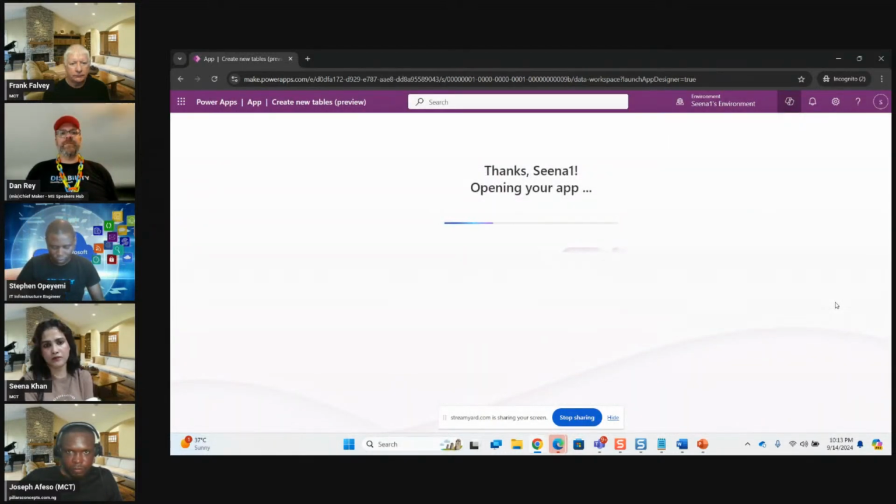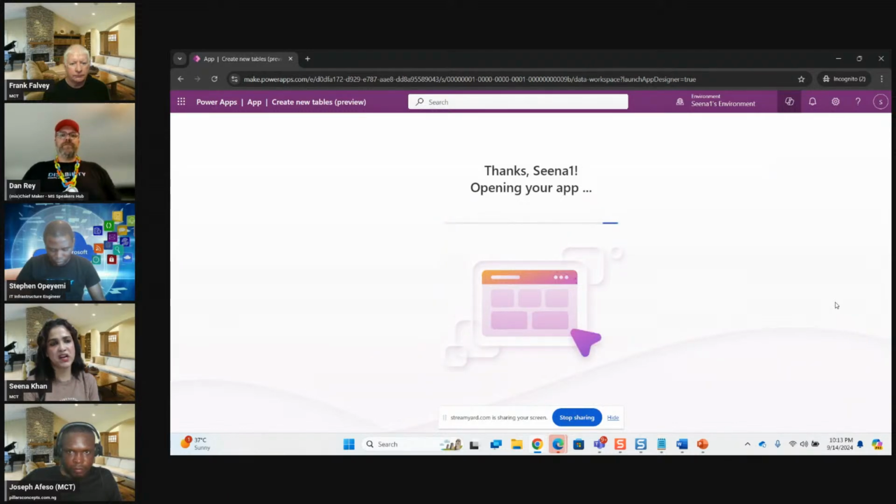Now it is going to build a Canvas app by using this Dataverse source. You don't need to separately add any data source connection or any screens. This is an example where you can import some screens along with some tables, and you can edit later once this process has completed.